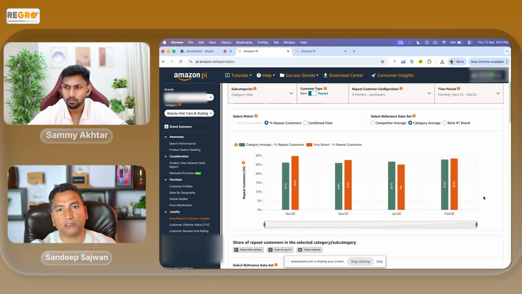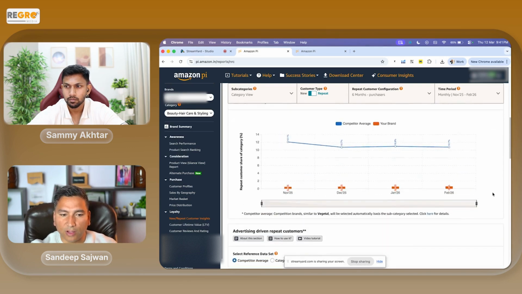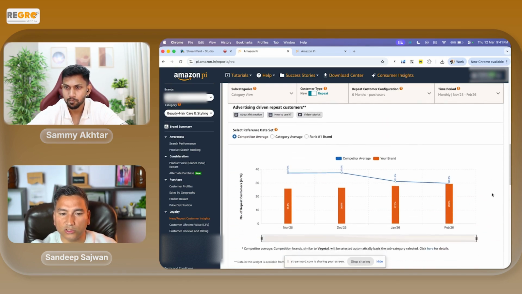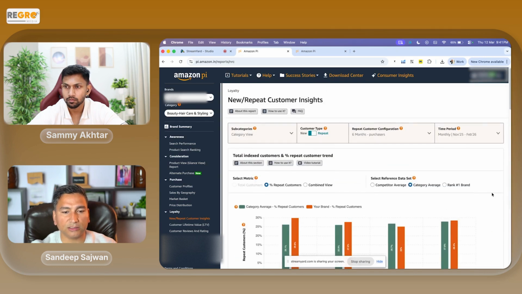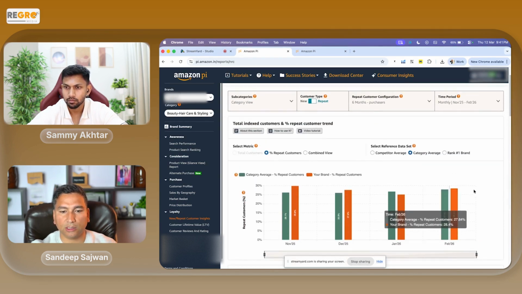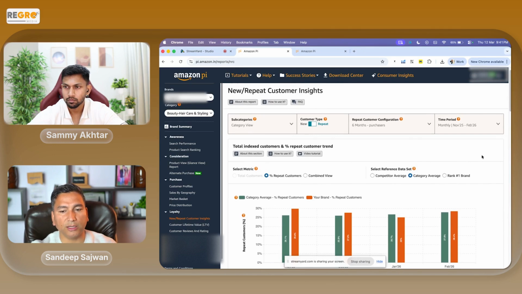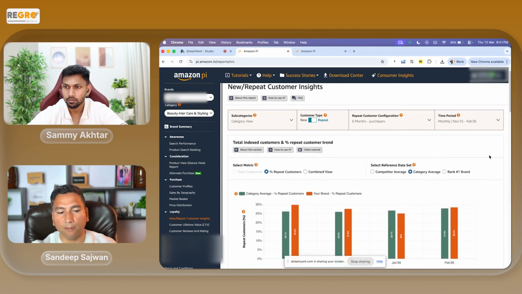So that way we can look at this data and understand more about our repeat and new-to-brand customers, and find that sweet spot that we want to have. And then we have a bit more data, but I think the most important aspect of it is here at the top, where between a lot of these options, one can switch and understand this data better.